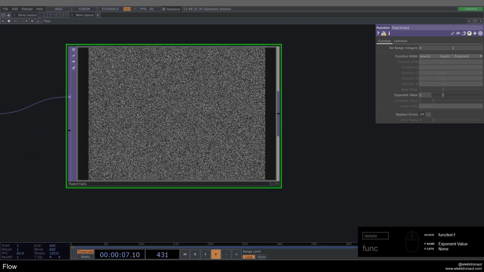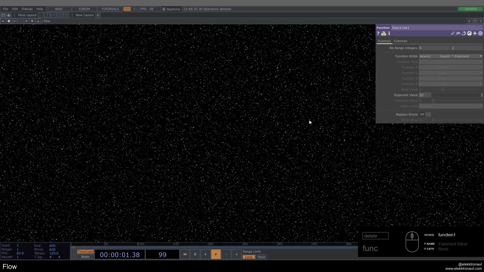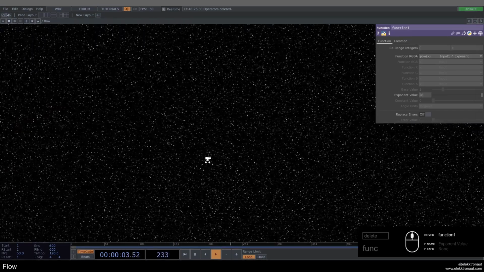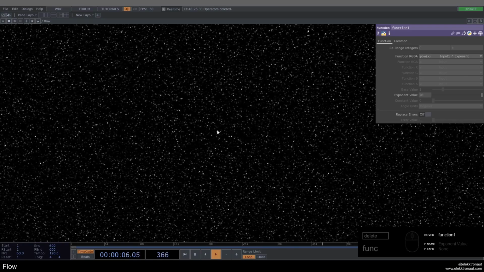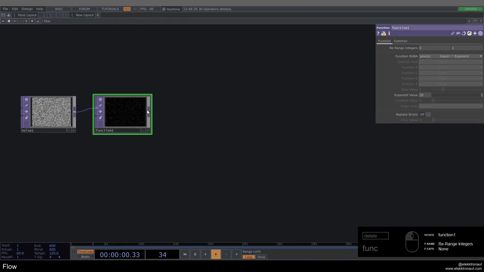And I'm just gonna change the value here to like 20. And that gets rid of most of the noise and just these points are being left over, which is exactly what we're going for.